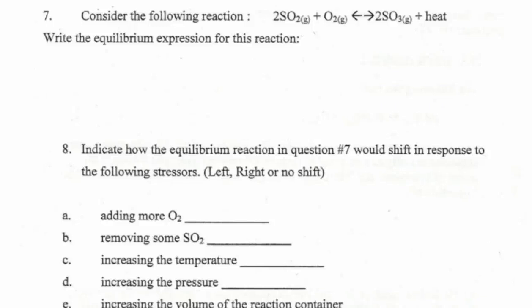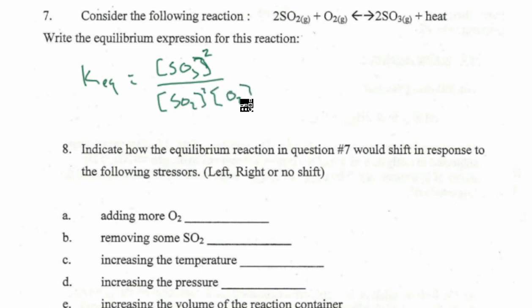All right, in this next problem, we just want to find the KEQ of this equation here. So it's nothing really different than what we've done before. KEQ is equal to the products raised to their exponent. So here's our SO3, raised to their coefficient, the second power, over our SO2 raised to the second power, and our O2 raised to the first power. All of those are gases, so we don't have to worry about ignoring them. And we've got heat, so it's not going to come into play in writing our KEQ.